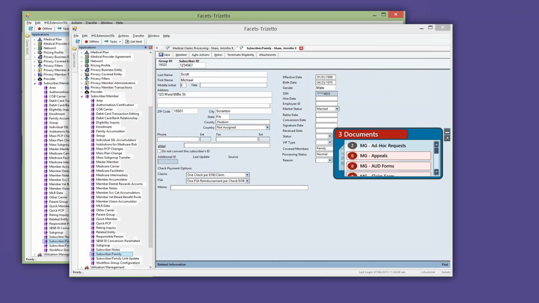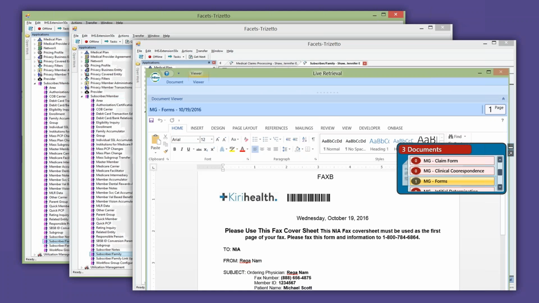And if you click on that, I can see those 3 documents. I can see that I'm missing some critical documents that I'm supposed to see. And just with a click of the mouse, I could click on one of those documents and view that information right there inside of Facets. I never had to go into OnBase. I never had to learn what OnBase was. I now just have this great widget sitting on top of the screen that allows me to see, regardless of what application I'm on, what content is available.